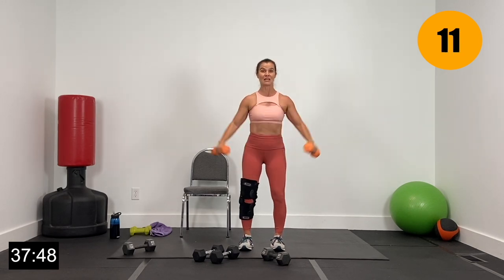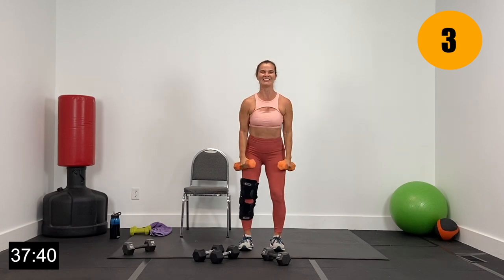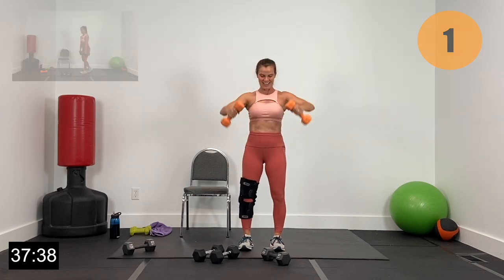All right, guys, 15 seconds. And then we're gonna go into some single rear deadlifts, all right? Here we go, and down. So be thinking about a heavier dumbbell. We're done right here in 3, 2, and 1. Good.